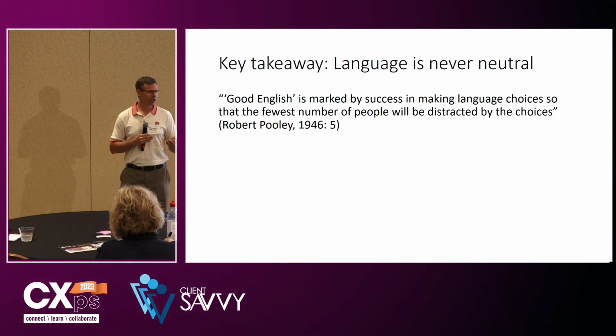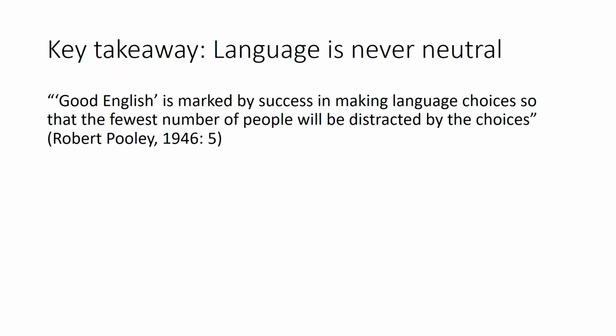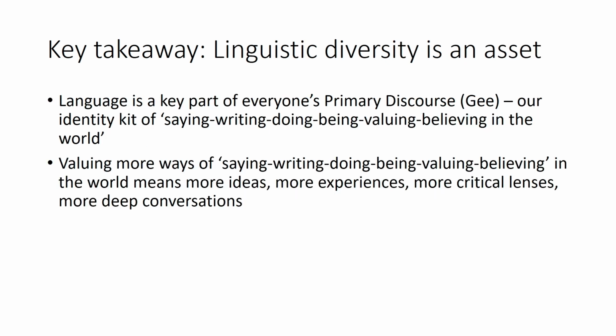I wanted to give you a couple quick takeaways here in the last seconds. We have this definition of good English that generally is pervasive in the business world. You try not to be distracting. Try to fly under the radar. I think we can do better than that. I think we can really be accommodating with different language varieties there. It's a part of everybody's primary discourse.